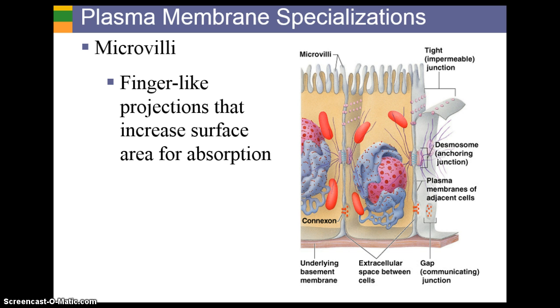The example we're going to use to identify this is going to be in a short video. It's 2 minutes and 15 seconds of this video you'll be required to watch, and there's some information associated with that we'll post in Google Classroom. But we do know the example we're going to talk about in relation to microvilli involves the small intestine, and what value is gained when the cells within that intestinal wall are able to absorb more of what comes down through the digestive system because of the microvilli that are present.